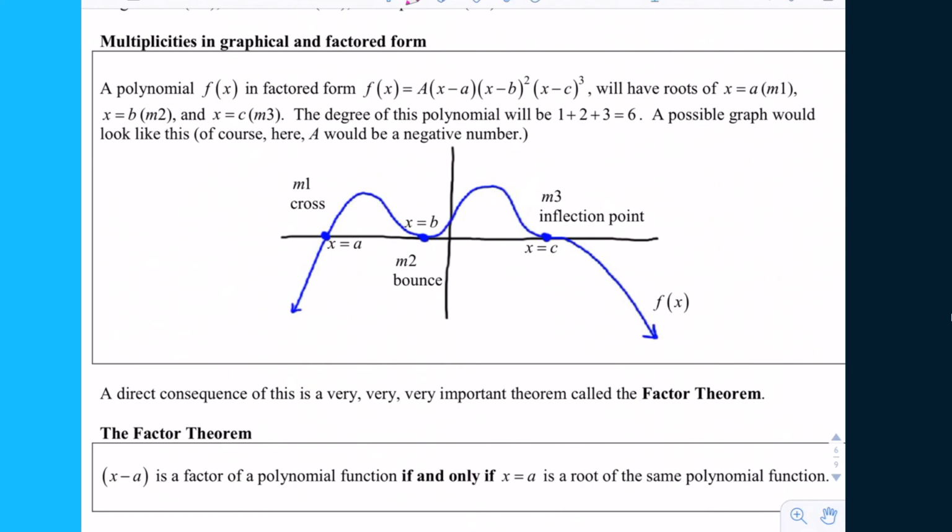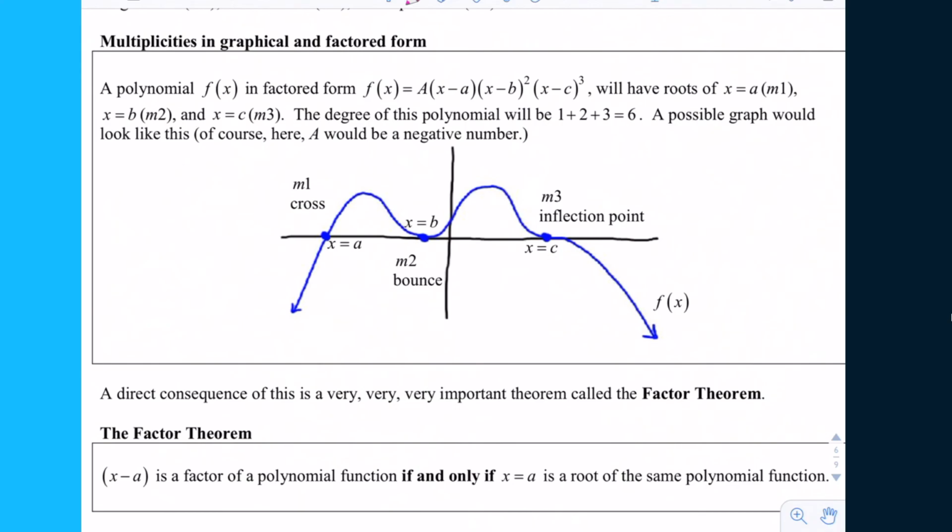But let's say you have it factored as x minus a to the first, x minus b to the second, and x minus c to the third power, okay? If you have it in fully factored form with your linear factors, remember that the exponents on your factors represent the multiplicity of the root. Because this is a double factor, it's really x minus b times x minus b. So even though it has one solution, the factor's there twice, so the root will be there twice. And x minus c cubed is x minus c times x minus c times x minus c. It's a triple factor, so it's going to be a triple root.